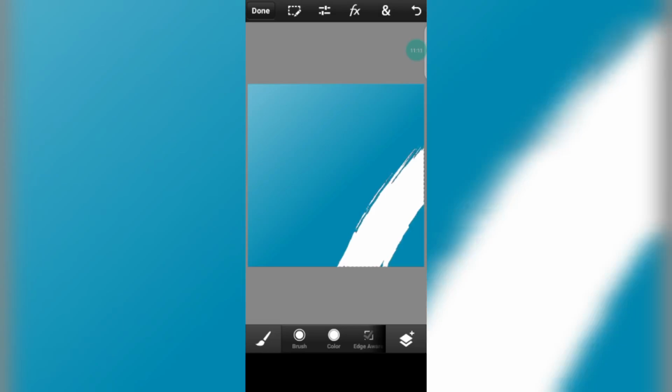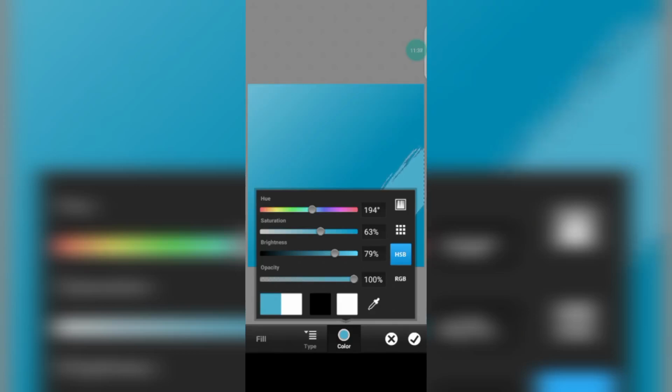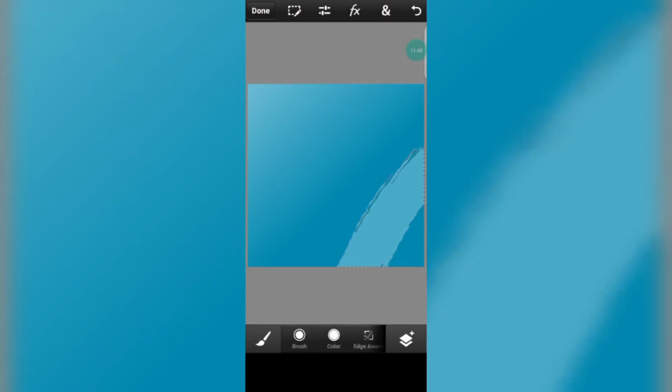So guys, click on this hand icon, go to fill and stroke, tap on this color icon. Hope you can see this eyedropper icon, this one. Yes, you are going to hold it and then pick the color of your choice. Just hold it and drag. So we're going to be using this color. Understand? Okay, as you can see, we've changed the color of the brush stroke. Then click on your good icon, click on this icon, deselect.